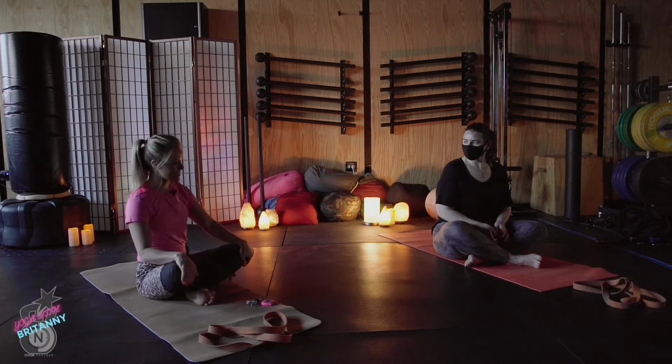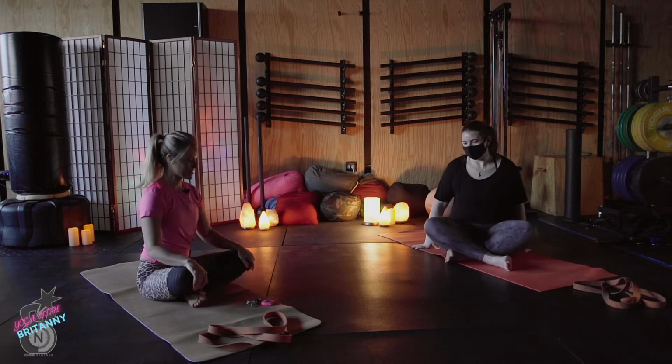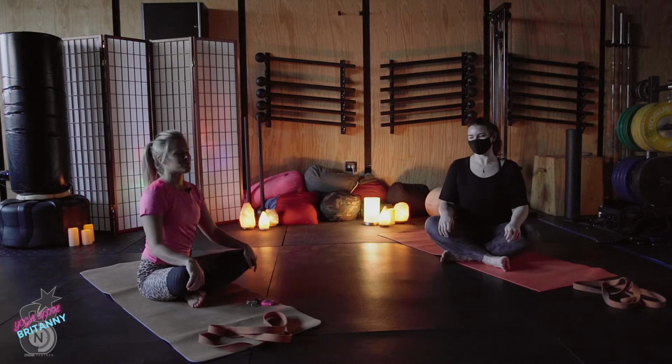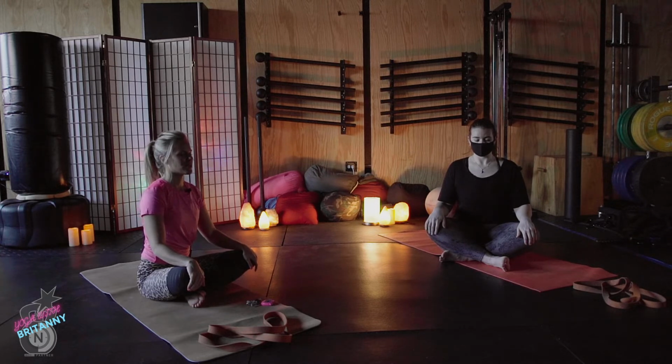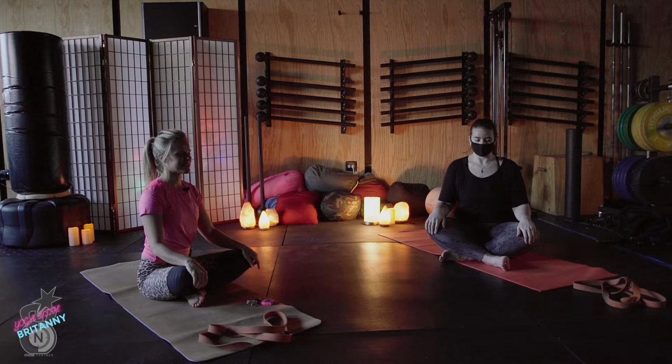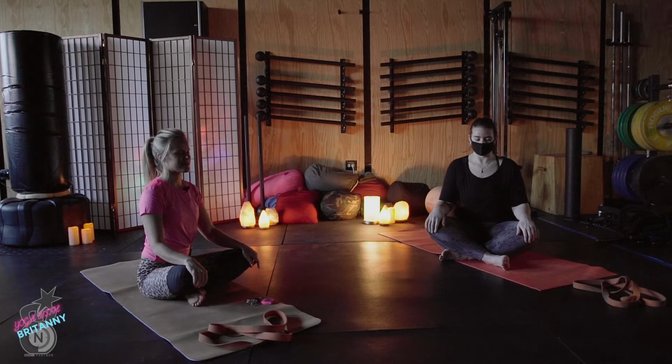So find a comfortable seated position. Relax your hands on your knees. Bring your chin parallel to the earth. Relax your face. Relax your shoulders away from your ears. You can close your eyes and breathe in through your nose. 1, 2, 3, 4. Open mouth, exhale. 8, 7, 6, 5, 4, 3, 2, 1.